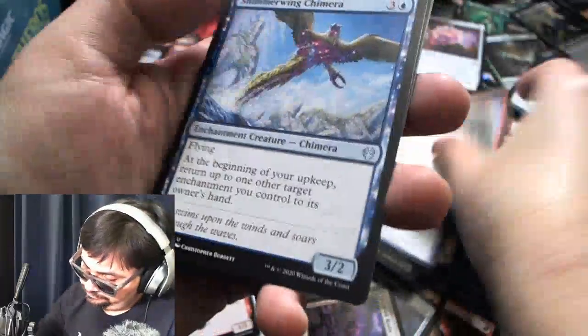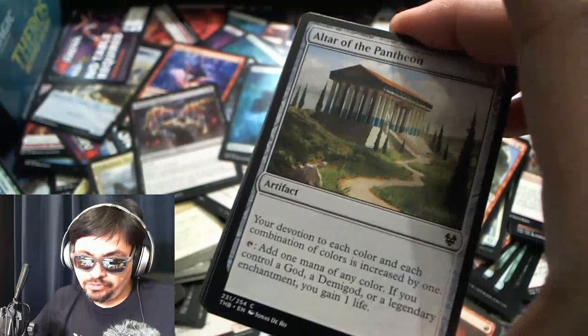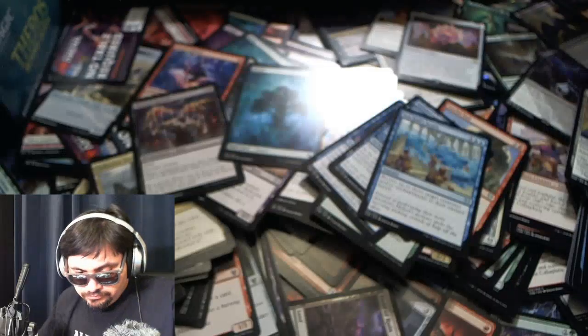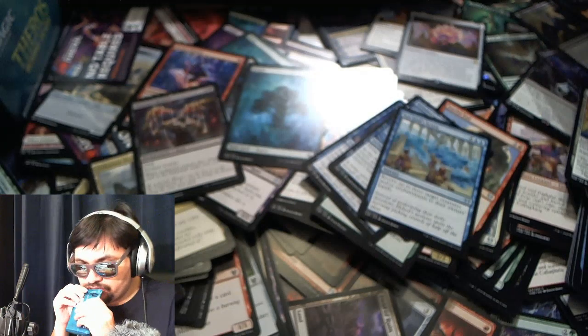Fateful End, Shimmering Chimera, Sea God's Scorn, Altar of the Pantheon. That helps. Well, that's cool. That one helps your devotion. It doubles it. We're down to the last 6 boosters.